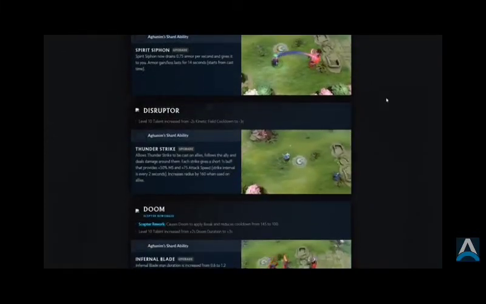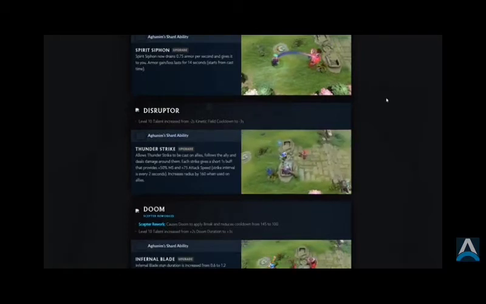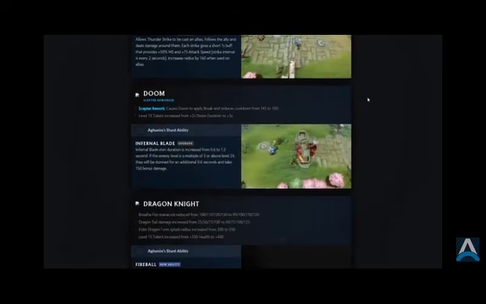Level 10 talent increased from 2 seconds to 3 seconds. Very cool. Doom, Scepter rework, causes Doom to apply break and reduces cooldown from 145 to 100. Okay, that's a big cooldown reduction. The break is cool. So now Doom... Wait, it used to be like that though, right? Wasn't that always the case? I thought that was always the case. Am I crazy, guys? Well, still, this is a big cooldown reduction.